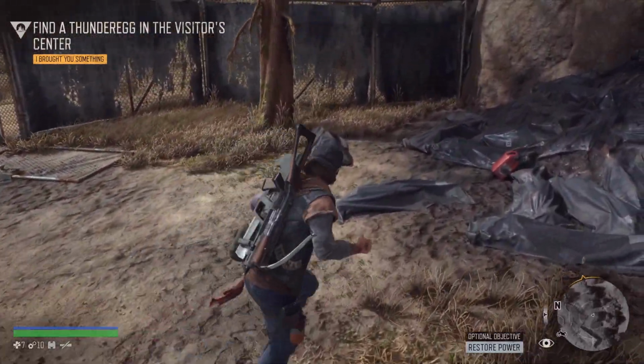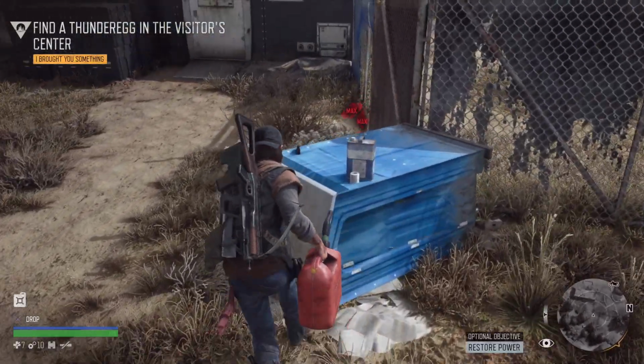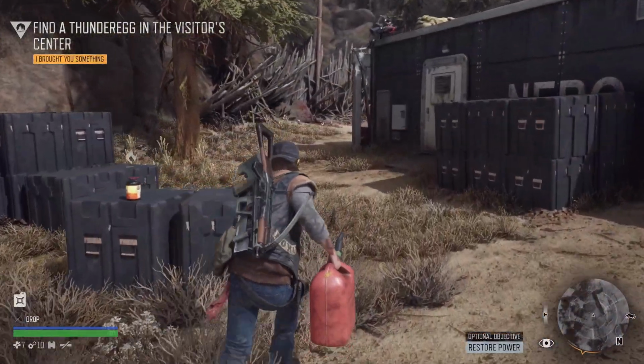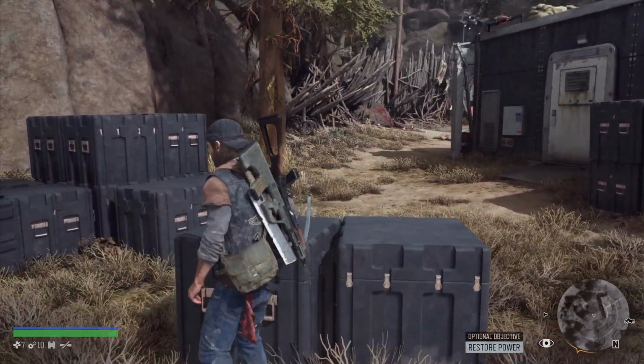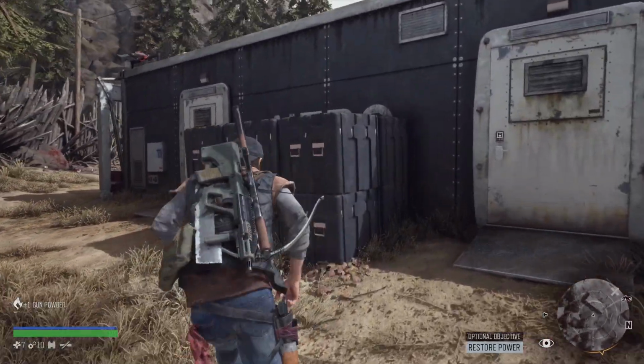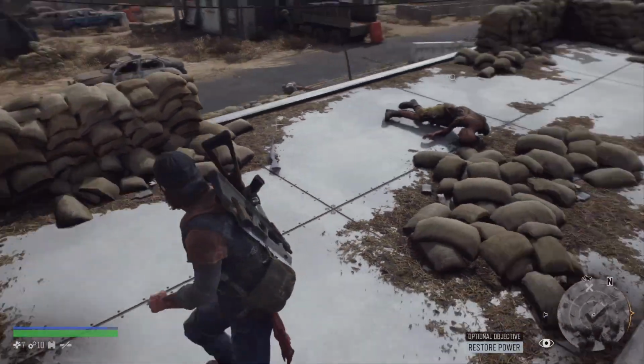Oh, there's some fuel for the generator. Fuel can. So let's grab you. Oh, there's another speaker up there. Or did we cut that one off? I'm not sure. Let's see. Oh yeah, we cut it off. Never mind.